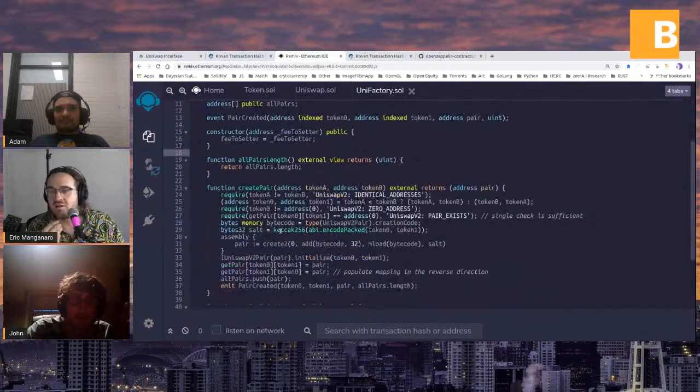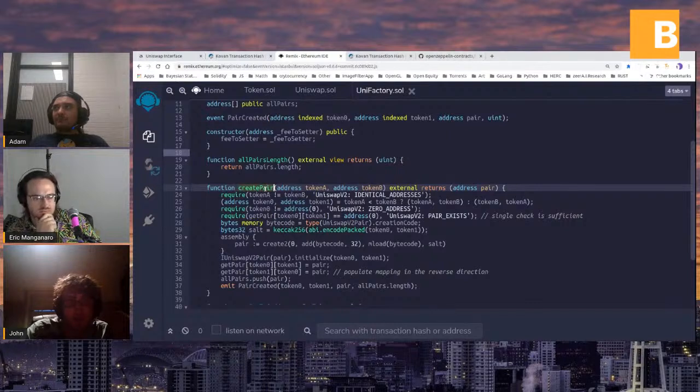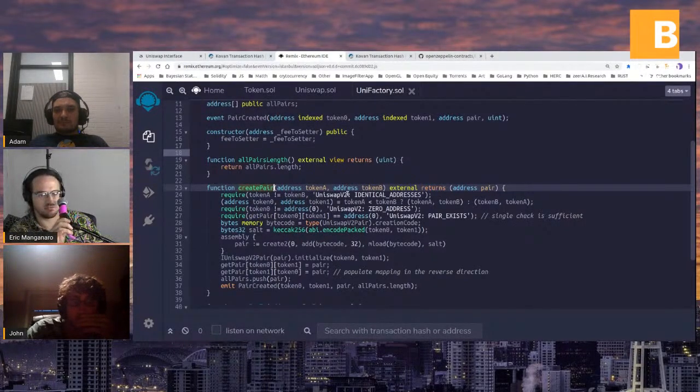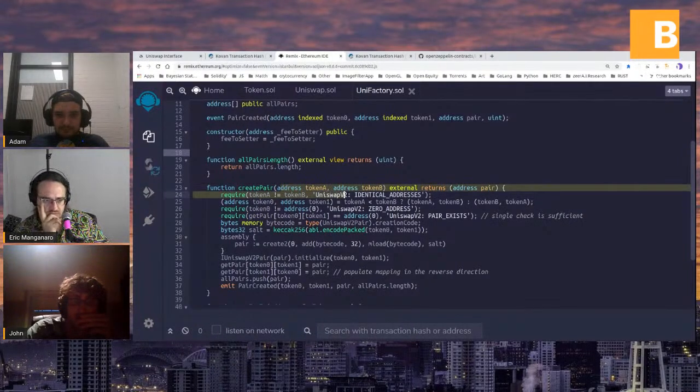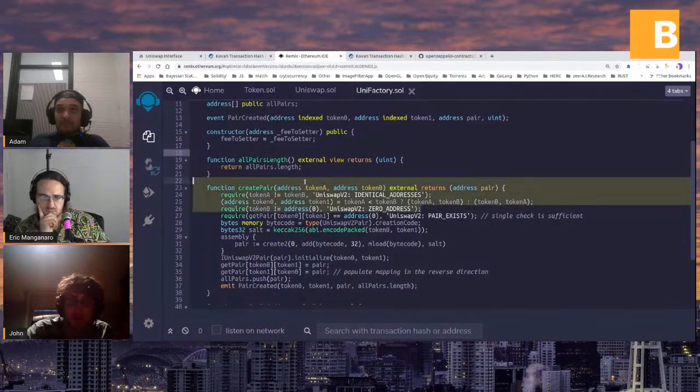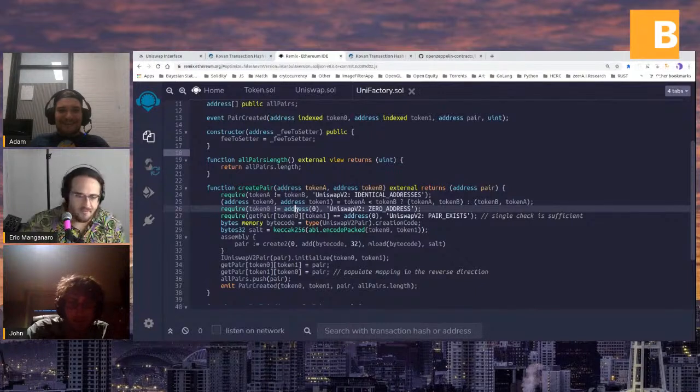So this Uniswap factory, it's a factory that pumps out token pools. It does this by calling a createPair function. And this is token A, and so this does some basic checks to make sure the tokens are different. Obviously, because you don't want to swap your shitcoin for your shitcoin. Wouldn't make a lot of sense. You just gotta make sure you got your shitcoins in order. Yeah, so they have to be valid addresses.